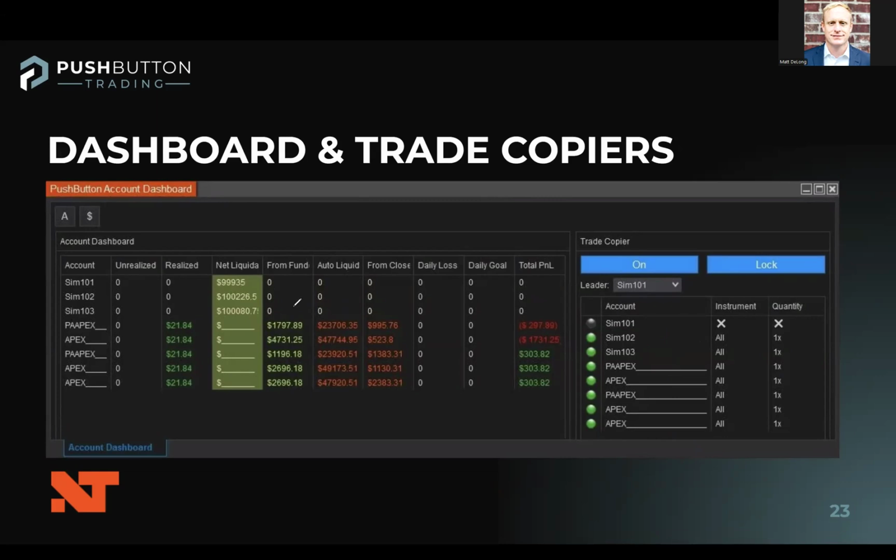Not only that, it'll show you how far you are away from being funded, how much more you have to go to get funded. It also showed you how far away you are from blowing it up, or what your P&L, your profit and loss, is on a daily basis, what that looks like.